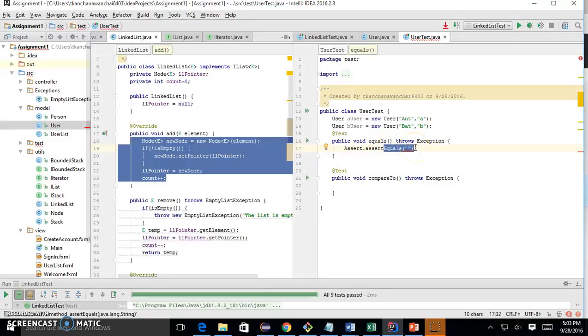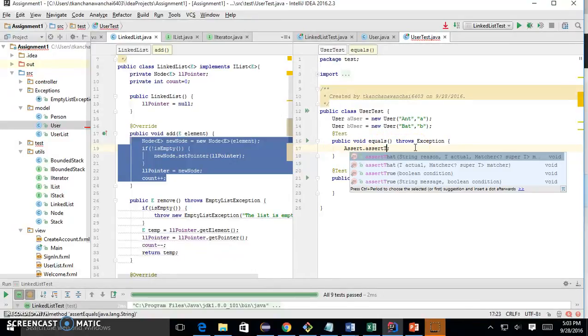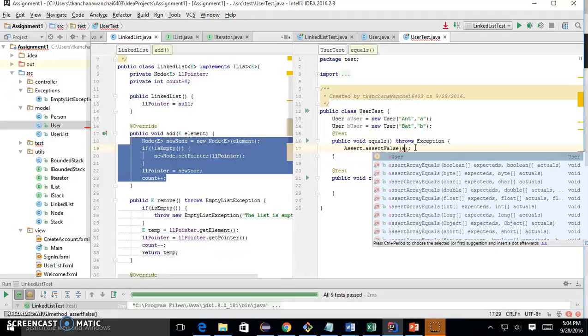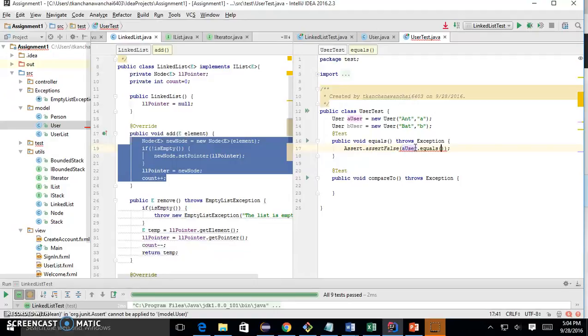We can just assert true, right? Because equals returns true or false, right? We expect actually assert false because we expect them to be not the same, correct? A user dot equals B user. Okay, that's one test.